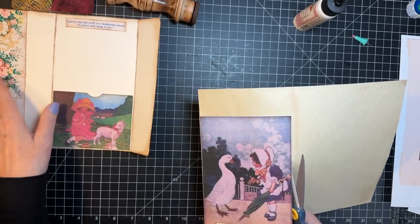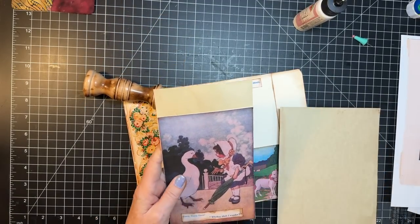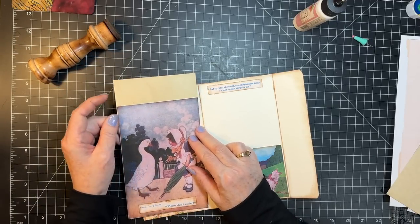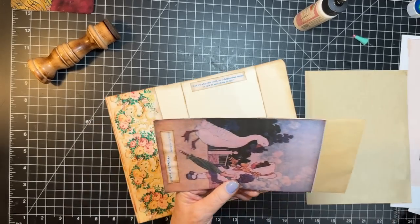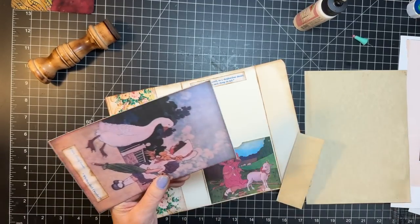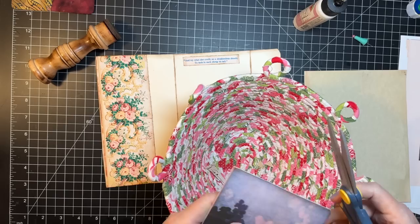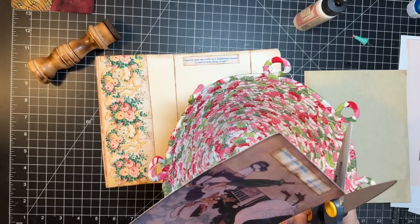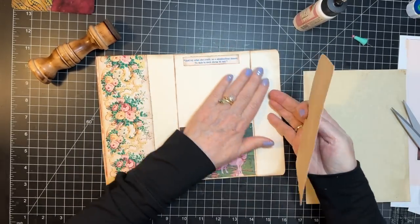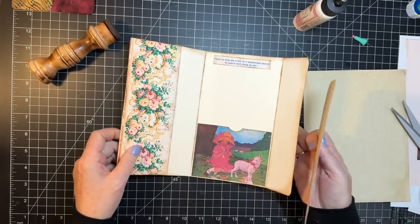Oh, you know what? I'm going to need that to be less wide than it is, aren't I? Well, yeah, it's going to be maybe a bit big. Shoot. Oh, well, it's a really cute journal card. Okay. Well, no worries there. I'll think of something else for it because I love it. And it goes really to the edge of the page. See, that's not going to fold. That's not going to work, Gail. Not even a little bit.